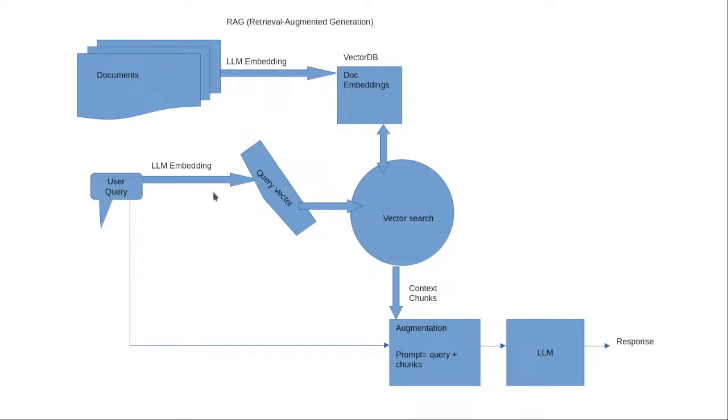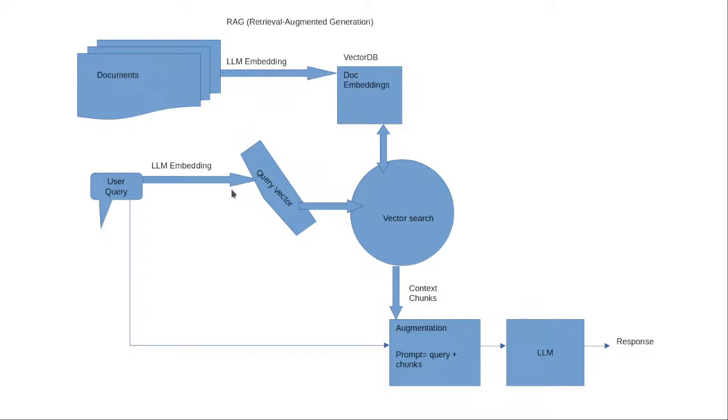Like it's done for every query. Maybe for reducing the API usage, we can implement some cache mechanism, right? Suppose one user is asking one question and another user is asking the same question. Instead of doing all these things, maybe we can just give the reply from the cache itself, so that we can save some LLM usage and embedding usage.